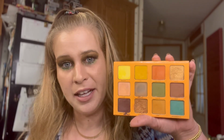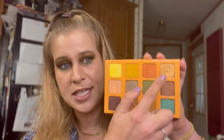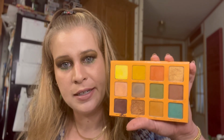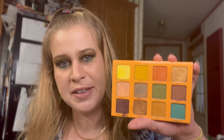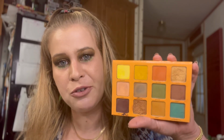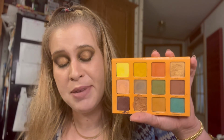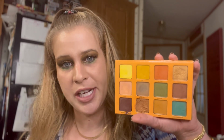As far as the metallics, there are only 2 metallics in here. There's this one right here, and then there's this one up here. So as you can see, the metallics are very similar in color, and that kind of bothers me because I would appreciate if there are only 2 metallics for them to be a little bit different in color so you can create much more differing eye looks. And the formula of the metallics are very thick and kind of crumbly. But what I do like about them is that you can build them to a very highly reflective finish, and they pick up very well on a brush.